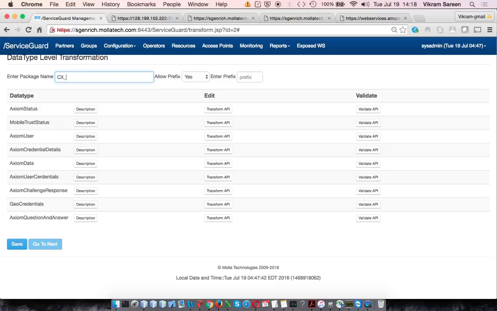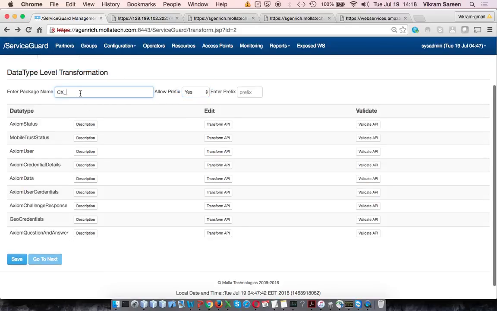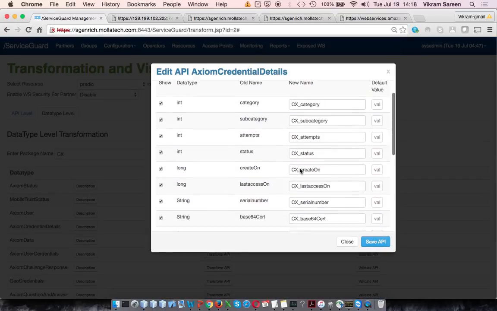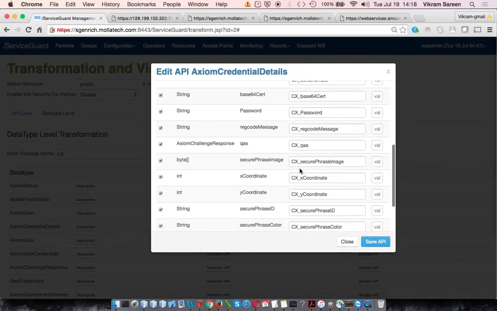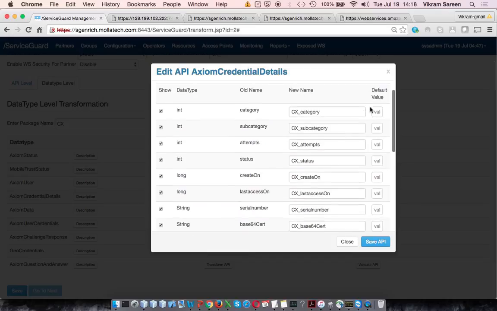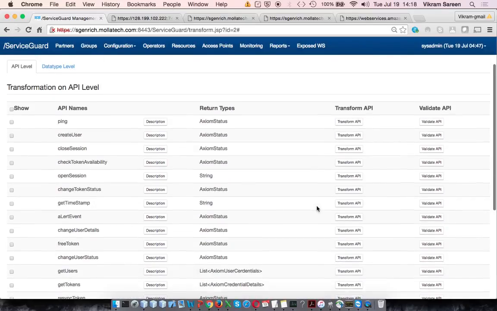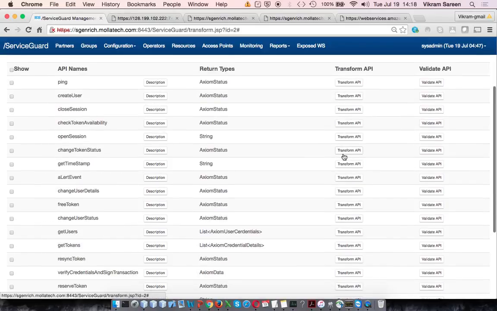I can put a prefix in. I'm just putting some random data to show you. This is the complex data type that can also be transformed, and on the other hand the API can also be transformed. You can look at the validity as well as the API transformation part.